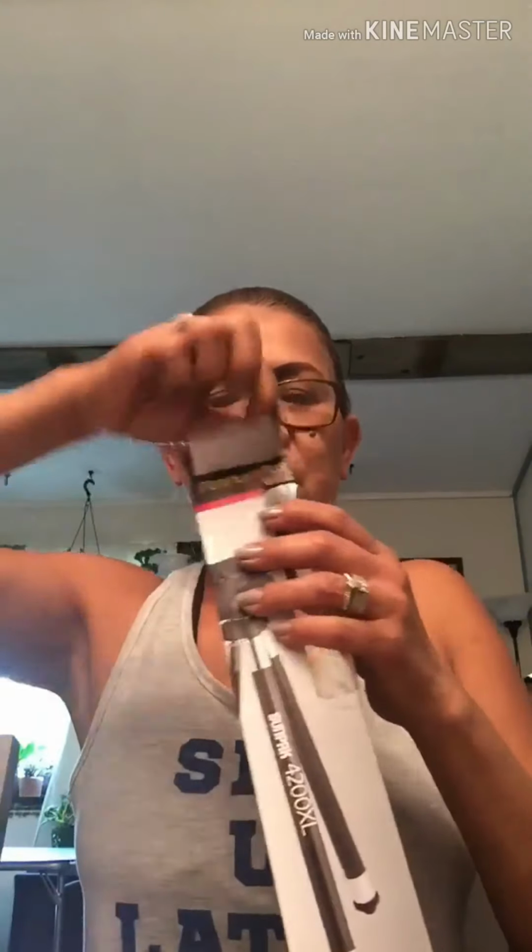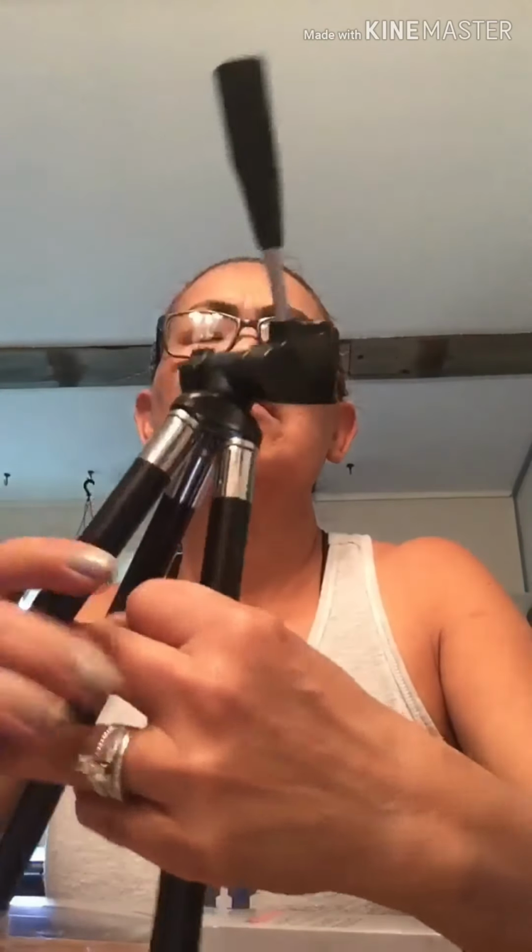I also have a tripod. I bought a tripod, table tripod. Let's see how it works. And also, there's a manual here that I'm not gonna read. I don't wanna read. What is this? I think this is for... Okay, tabletop to mid-size travel tripod.